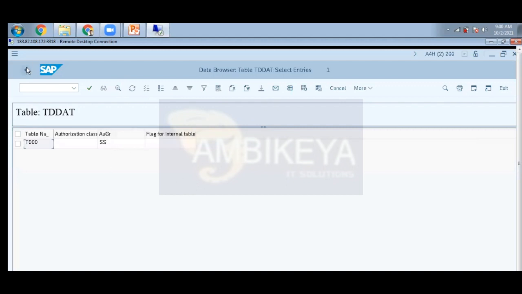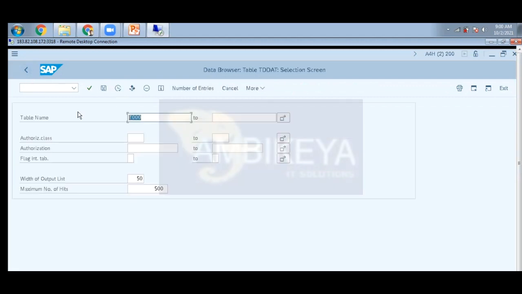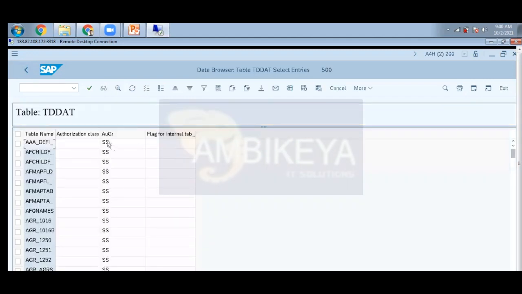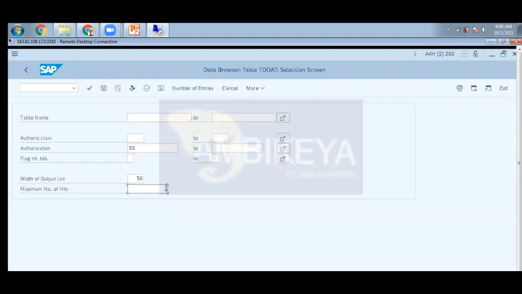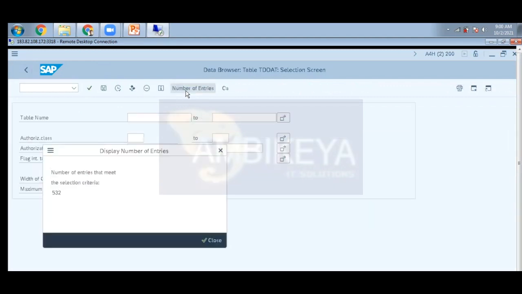And if you want to check what tables are under SS, just maintain SS. In the auth group it is more than 500, and here we have a limit of 500. It is a group of 532.